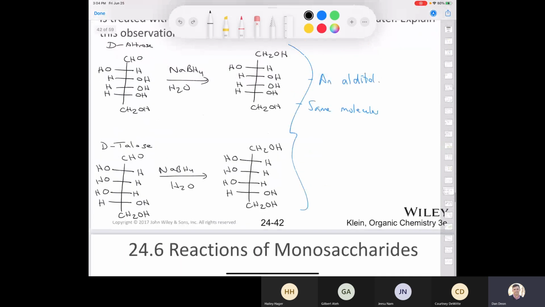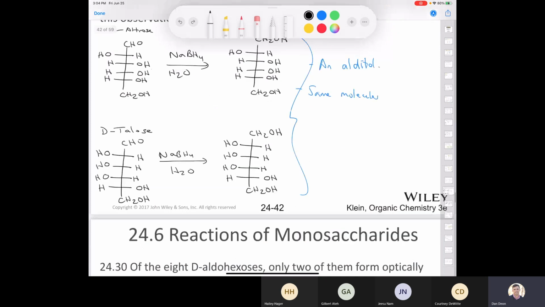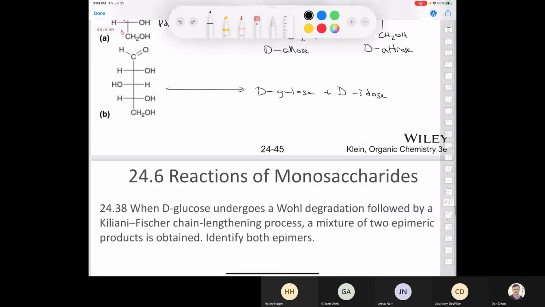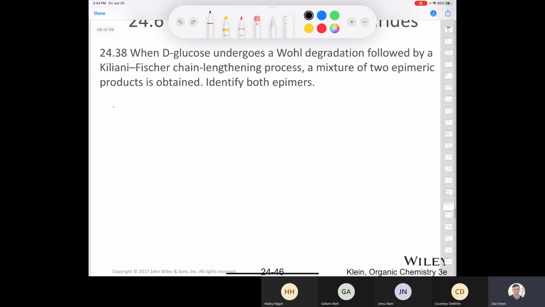Did I have D-glucose written somewhere? I did, but it's too big. So let's go back here and start from scratch. We'll write out the structure of D-glucose. So here we go. Can you imagine what it would be like if we didn't have the Fischer projection? How long these would take? Okay, there's my D-glucose.